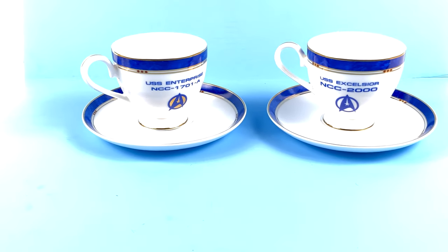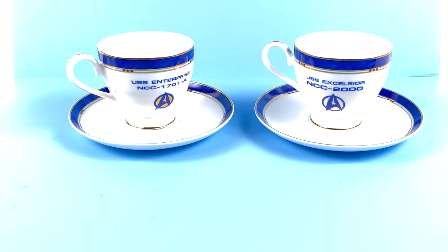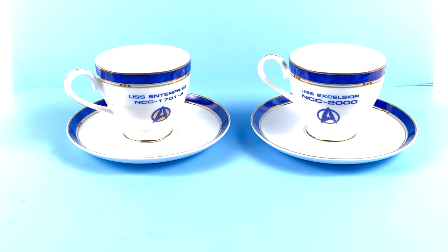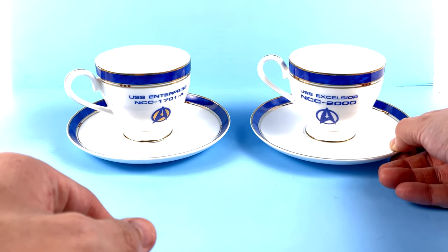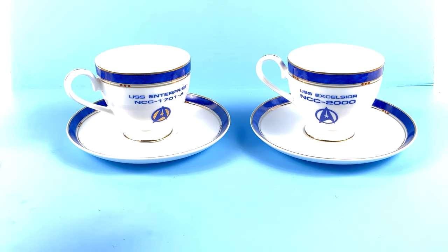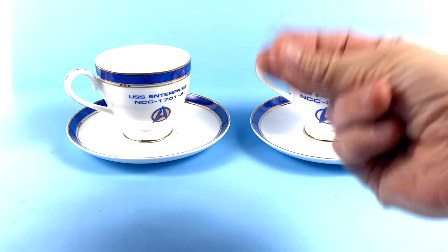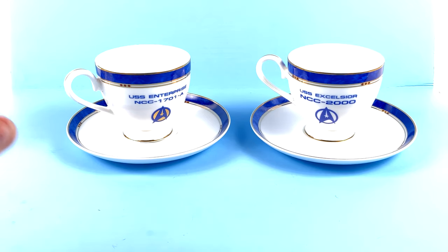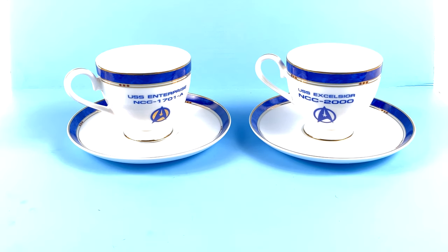The bottom section also has those logos, and I love that they got the Starfleet logo right on the bottom — a really nice touch. Overall, beautiful pieces, functional as teacups but also very nice props in general. These are absolutely going to look amazing with my Star Trek pieces. I kind of want to get two of these so I could have a regular one and a shattered one. Unfortunately though, these sold out at warp speed.